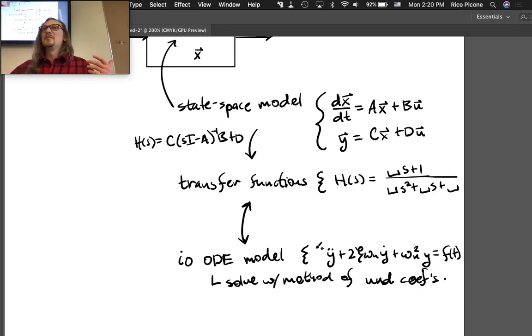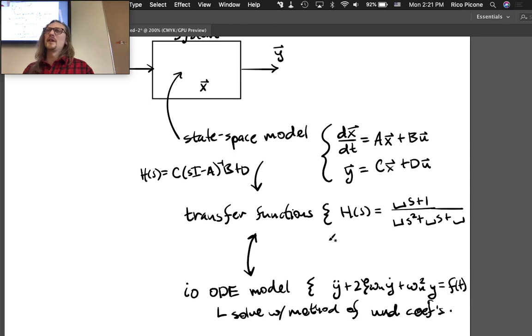It's fine with me, but when I write my solutions, I'm going to do it all this way. So if your solution's in Laplace and you don't get the right answer, I'm going to have a harder time knowing where you went wrong, because I don't want to have to solve it out multiple ways because it's just a lot of work. But if you get it right, then I don't care. It's just fine. You're good. I'm not saying you won't get partial credit, but it's harder for me to tell where you went wrong.